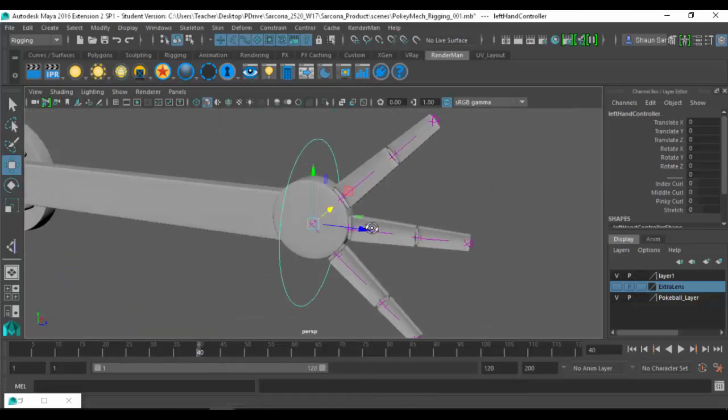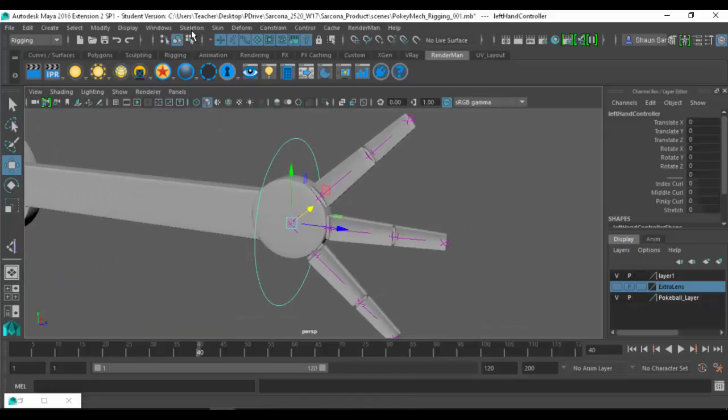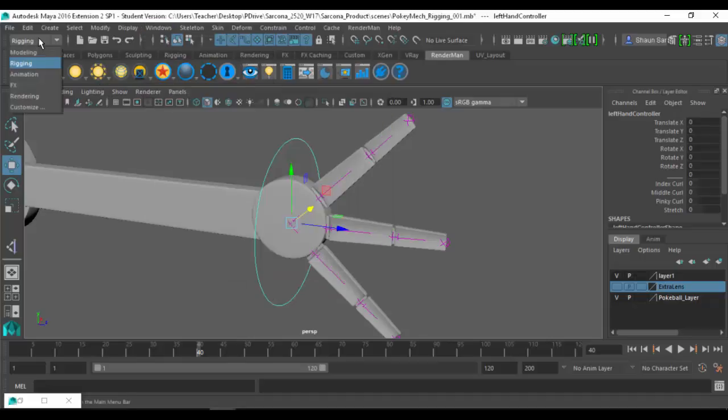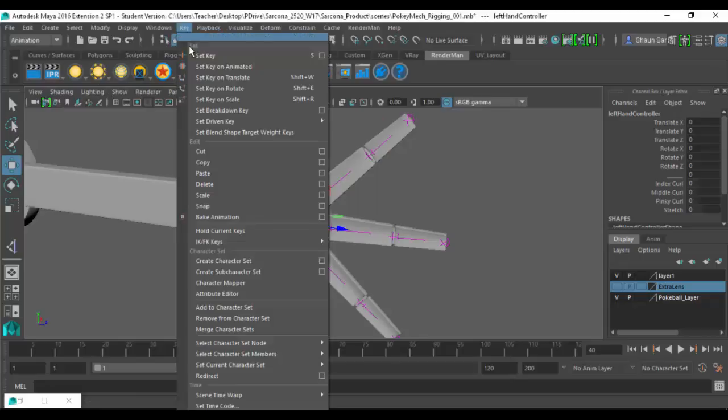So start here. We do have to do these ones one at a time. So I'm going to go to my window, animation editors. We're going to animation, key, set driven key somewhere inside here.